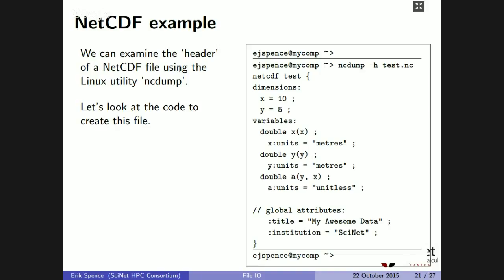Now we've got some variable called a, which has dimensions of y by x, and it is unitless. And then I've created some global attributes: title, my awesome data, and the institution is Synapse. Here's an example of what it looks like, a quick summary of what's going on in my file.